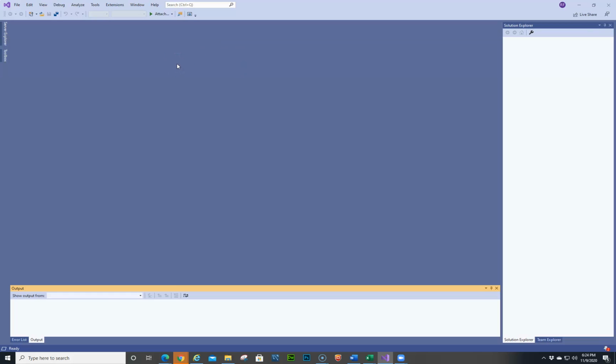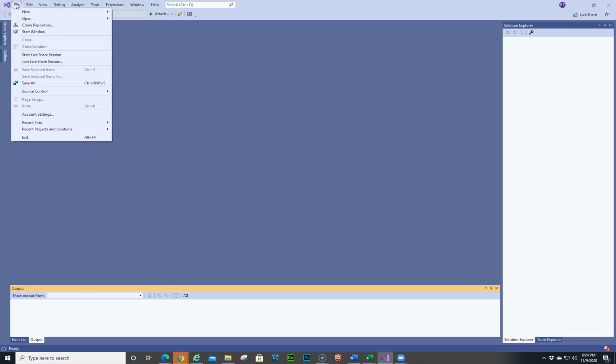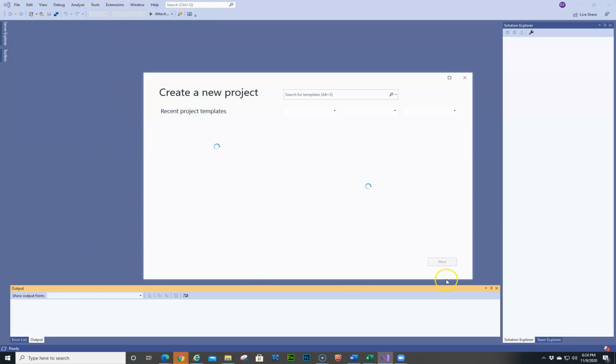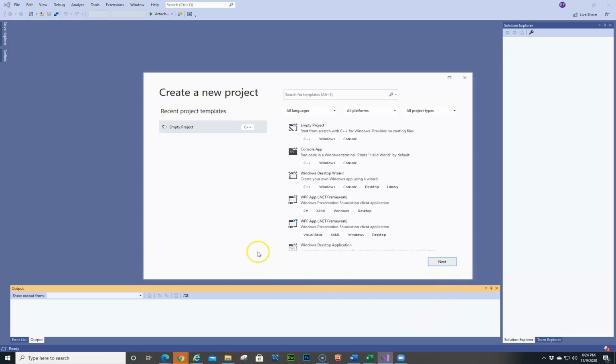So what we want to do is start a new project. That's really easy to do. I'm going to click on File, and I'm going to click on New, and I'm going to check to see where it's going first. So you might want to change it on your computer. So first thing is you're always going to be opening up an empty project.